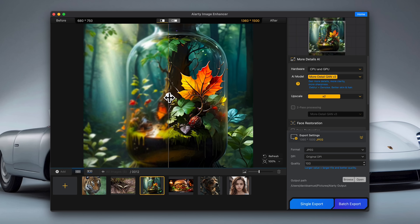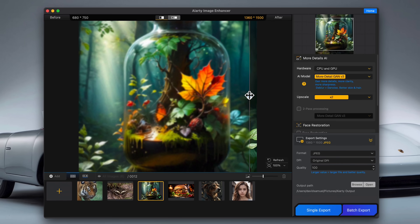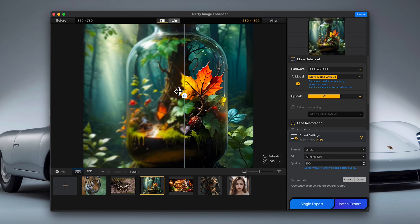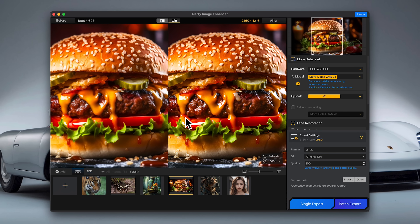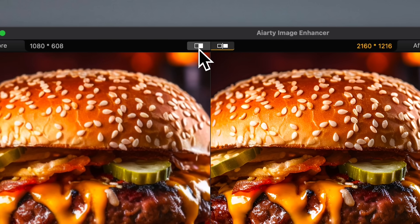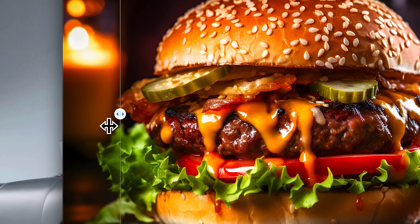Next up, let's try something with a bit of texture — it's a jar with some fruit in it. Again, look at the before and after. The edges, the reflections, even the tiny imperfections in the glass are all there. And what's clever is that the AI isn't just inventing random details — it's reconstructing what should be there based on the patterns it recognizes. And yes, we've got to try the burger as another example, because who doesn't like a bit of food photography? Slide the slider bar and just look at that — the crispness in the lettuce, the texture of the bun. It's actually making me quite hungry. Again, it's all done automatically. No filters, no manual adjustments.